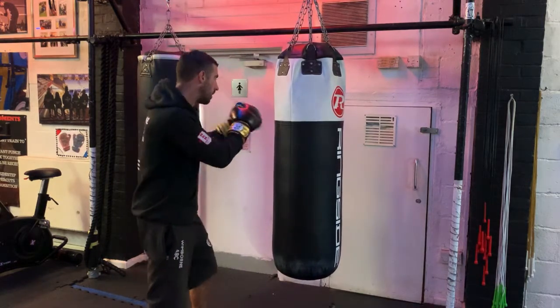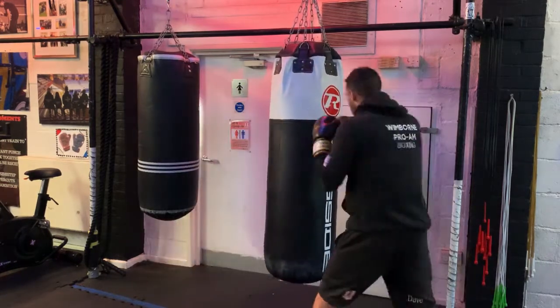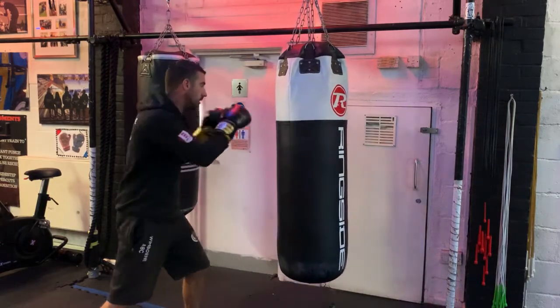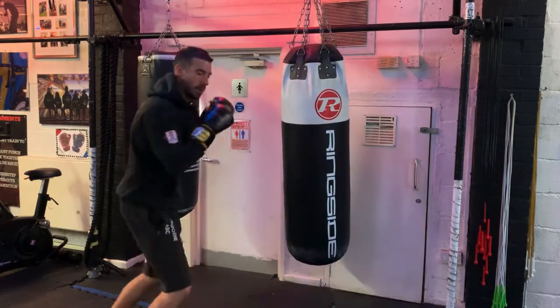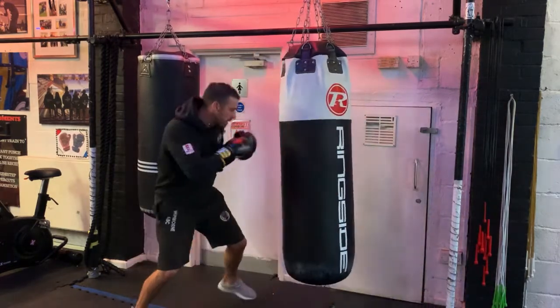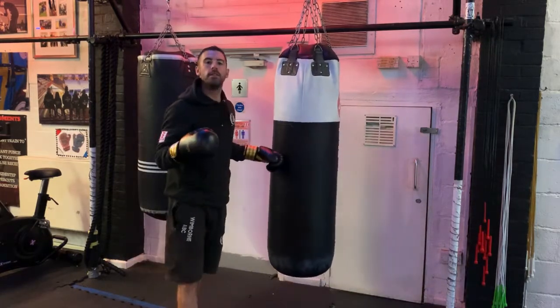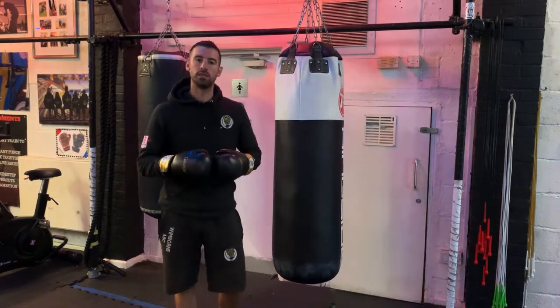What we need to do is think about what could be coming back. It should be slipping, moving the head off a punch line, then firing back, moving the feet — a little roll, hand up, hand defences. Jab, parry, jab, back down. Move. Jab, jab — bring the head sharp, boom, come back with my own hook. Now I'm thinking about my defences as well as obviously my offence.